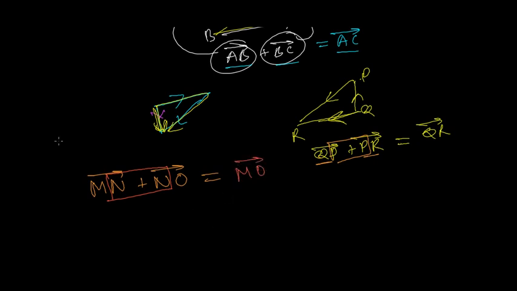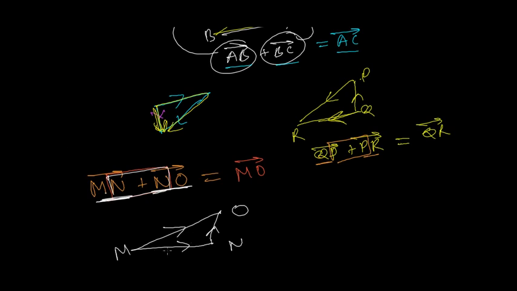If you want to learn by graph also, take a look at this. Let's say this is triangle MNO. We added MN, which is this one, and NO, which is this one. The resultant, after removing the middle N, will be MO, which is this one. And see, the triangle is exactly holding here. These two sides are taken in order and represent in magnitude and direction the two vectors MN and NO. Then the third side taken in opposite order, MO, represents the sum of these two vectors. If you want to make the graph, that is better. If you don't want to make the graph, you need to remove the middle and you'll get MO.